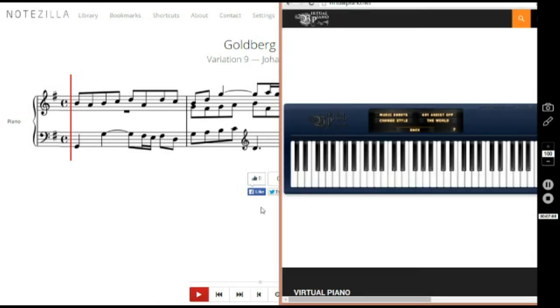Objective 1.2 is to label the white keys of the keyboard with the letter names. And here's the keyboard that I have. This is the keyboard found at virtualpiano.net, which is also something you can go to. And if you play the note, you'll hear the pitch. Just as there are 7 letters in the musical alphabet, those 7 letters can be attributed to the notes on this keyboard. And if I know the letters of the alphabet on the keyboard, as well as the music notation, I can start putting those together.